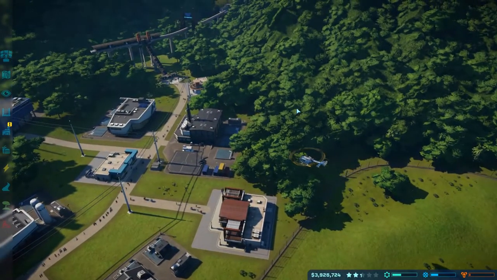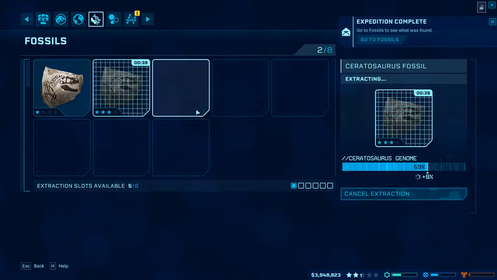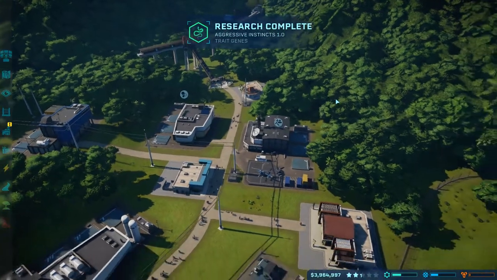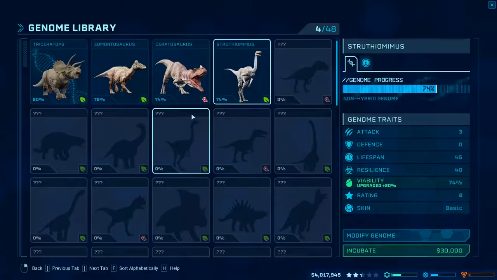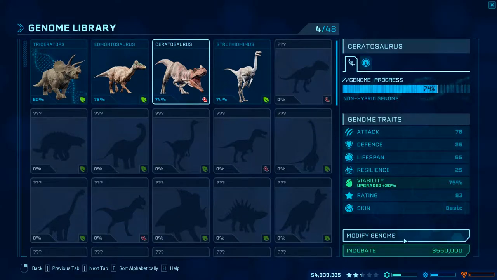That's our expedition team coming back. Let's see what they brought for us. More Ceratosaurus fossils. Extract it, and extract that. Research complete, just in time. Let's make our Ceratosaurus. So after extracting those last two, we have 74% genome on our Ceratosaurus. Let's modify it.